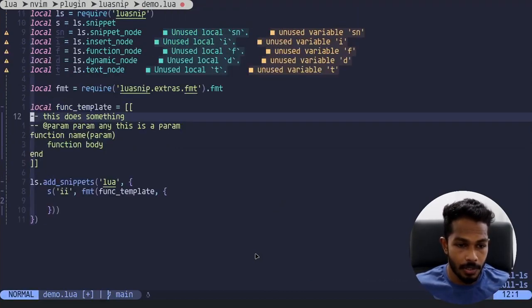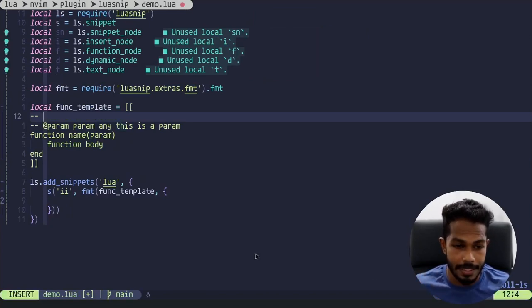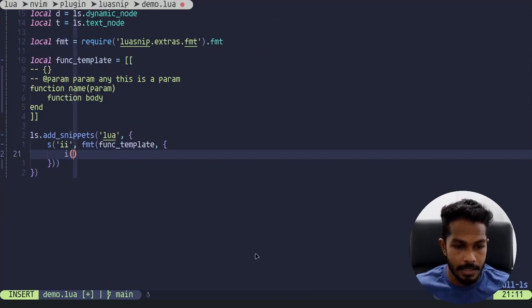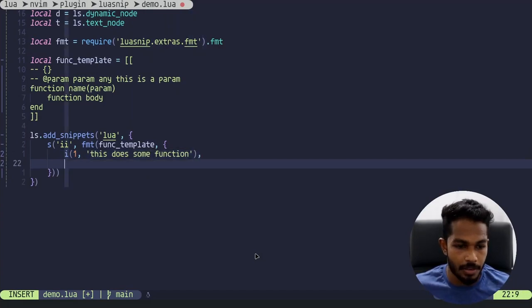Alright, so first one could be an input tag, right, because this is something user will change. So add the placeholder, and it's going to be an insert node. I'll just add the index 1. This does some function. I think this is good enough.